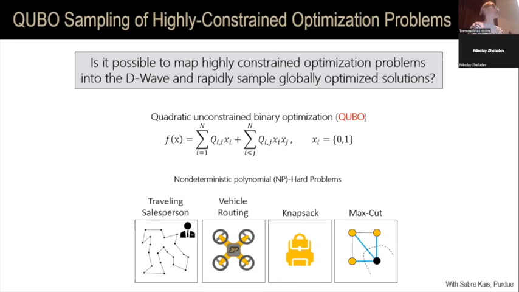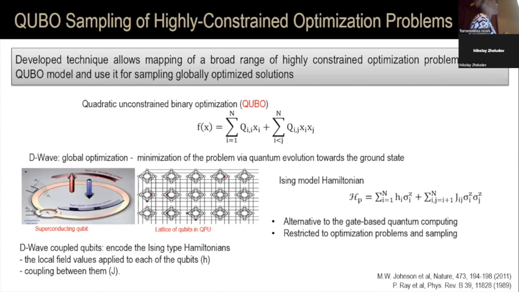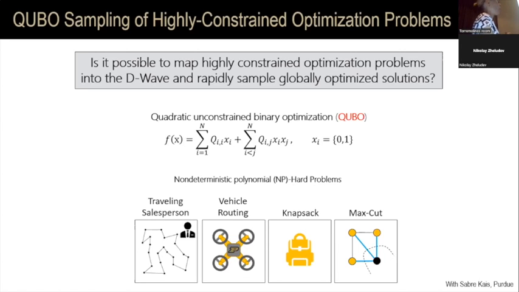This is a collaboration with our quantum algorithms team at Purdue, led by Professor Sabri Kais. But essentially one way, for example, is to map our problem into so-called quadratic unconstrained binary optimization, or QUBO. And QUBO is known to be a very hard-to-solve problem. This type of problem, for example, pops up in optimizing the traveling salesman path or the max-cut. So again, for those that are looking into hard-to-solve problems, and those that can be and will be used for benchmarking of the quantum solvers, this is just one of the examples.